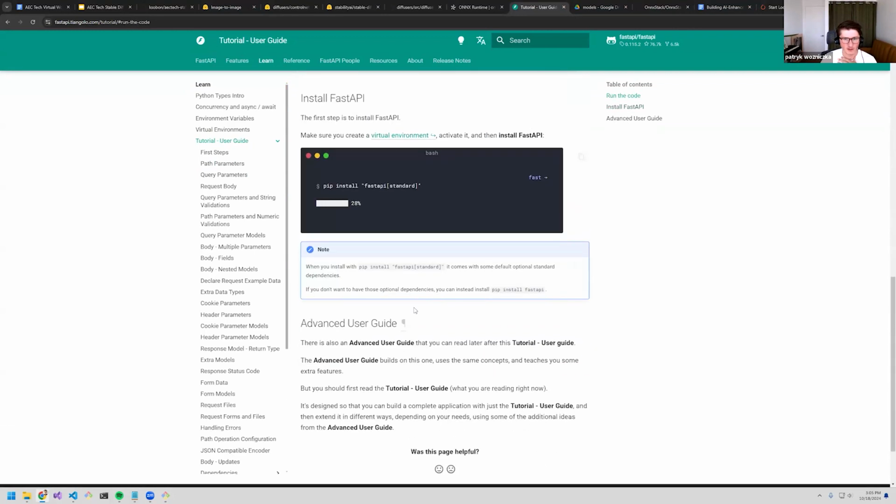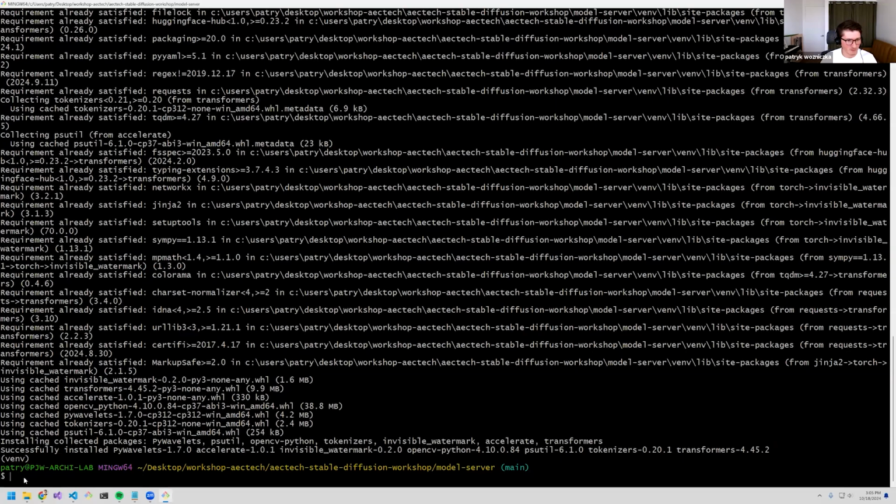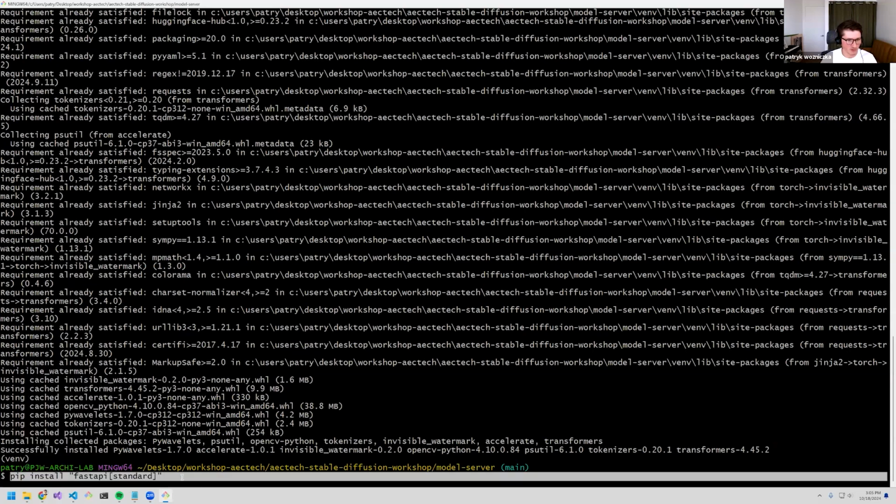So we're just going to install FastAPI. I'm going to copy it from here. It's not in any of the documents that I shared, so I'm going to put it here. And after we have this, we should be good to go.